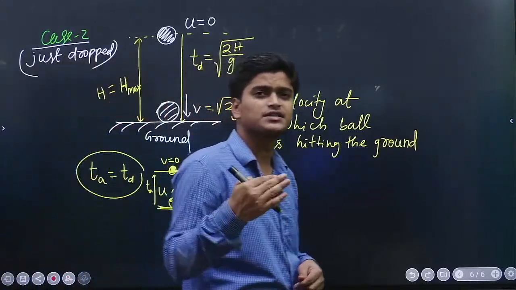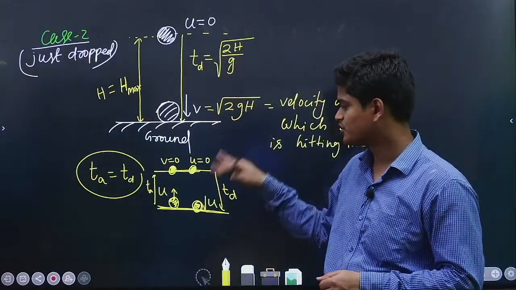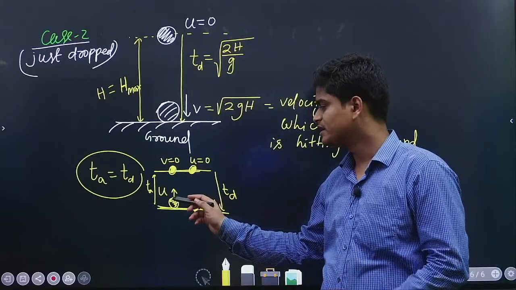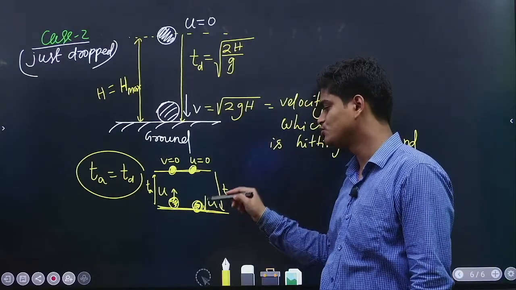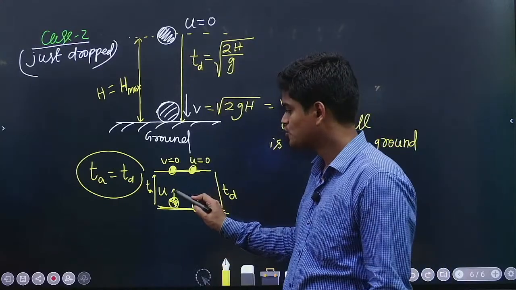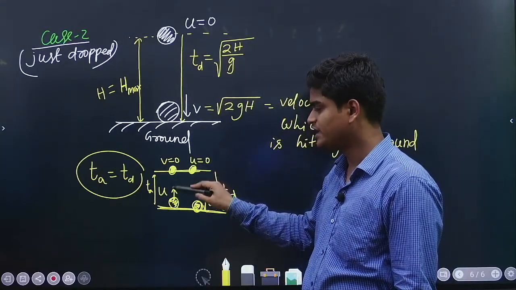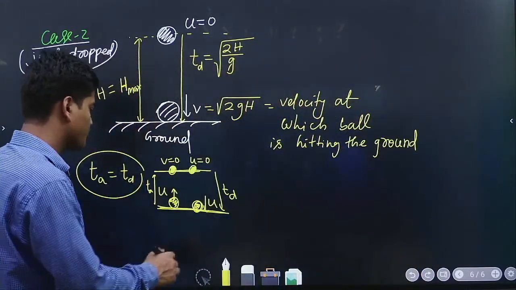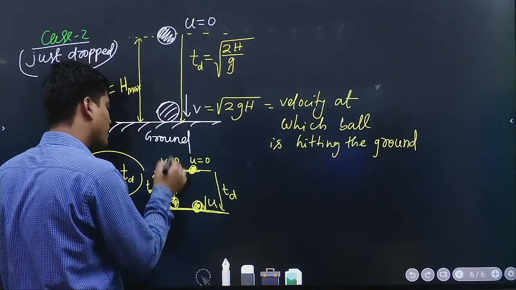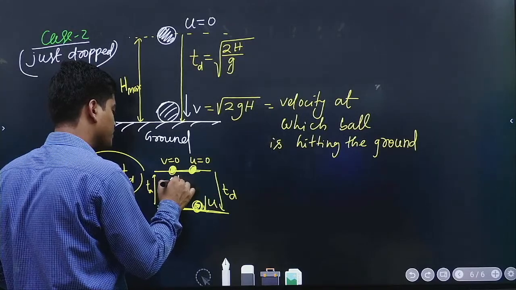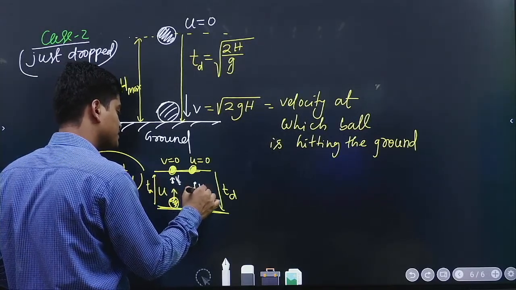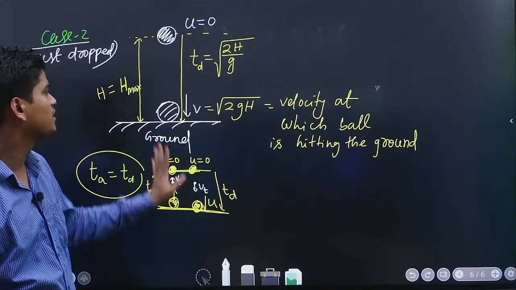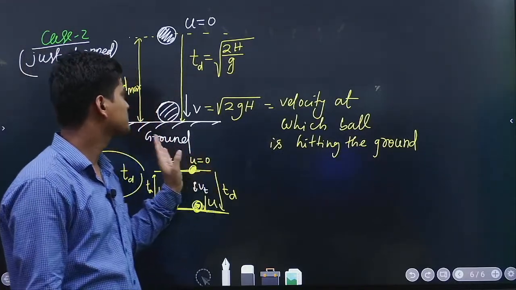That means what you are understanding now is that this motion in 1D, or motion under gravity, this upward and downward motion, is symmetrical. Okay, so at this point its velocity is how much? u. When it is coming down its velocity is u, but in the opposite direction, that's it. So according to time also, if you take any other intermediate distance or intermediate velocity, the same thing will happen. Suppose I take a particle here. While going up it has some velocity vt, then while coming down it will have the same velocity vt but in the downward direction. It is upward direction here, downward direction here. This is the symmetrical nature you can understand, and the time of descent, time of ascent.